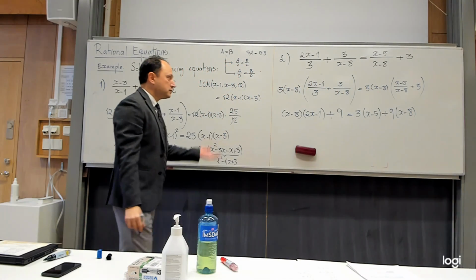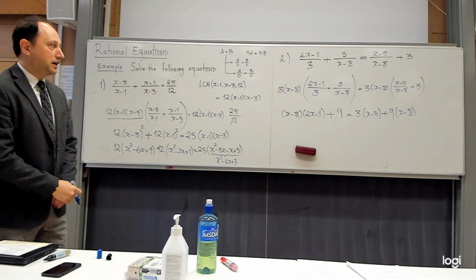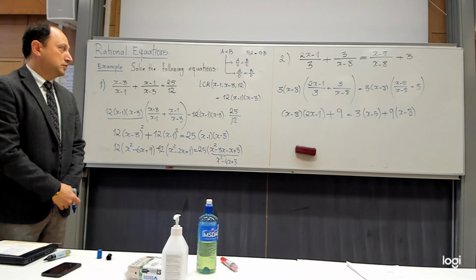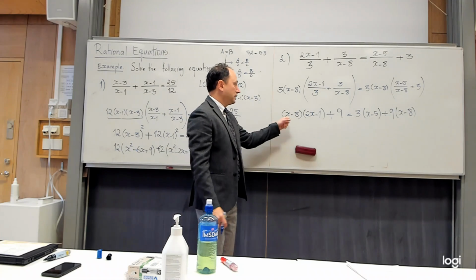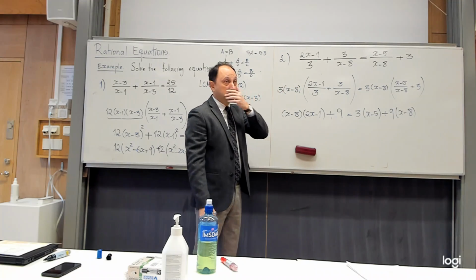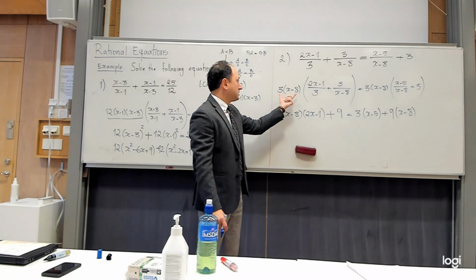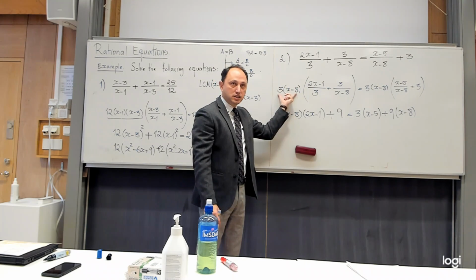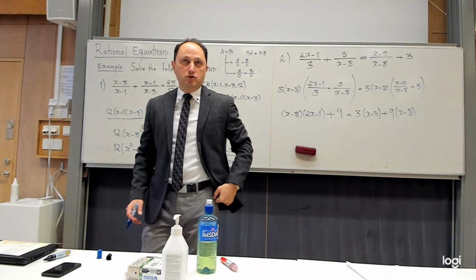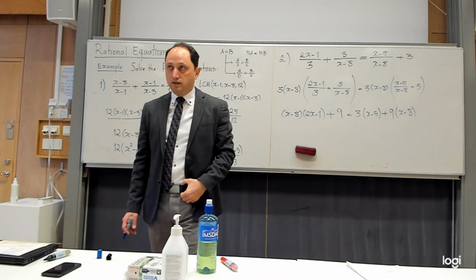So the whole point of this method is that you face an equation without denominators instantly, yes? And hopefully solving an equation without denominators is easier for us to do. But if I ask you here, let me just test your understanding, is this equation equivalent to this equation? No. Because this step is not reversible. Unless someone guarantees that this is not 0, we don't have that guarantee yet because we don't know x. Might be we are so unlucky that the x is exactly 8. In that case, that's not possible. Yes? Be careful about that.